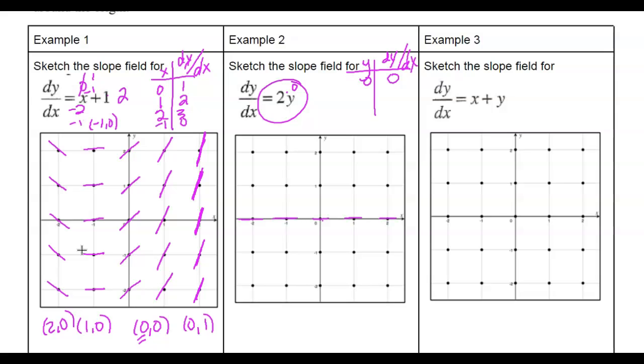But see, they're just little segments. These y values are 1, all of these. So I'd get a slope value of 2. And so we're just going to say, sure, I know that might look like 1. That's fine. Remember, it's all relative. And then these y values are at 2. You want to leave a little room to show the difference. So 2 times 2 would give me a slope of 4. So this should be steeper. And that's really all they're looking for.